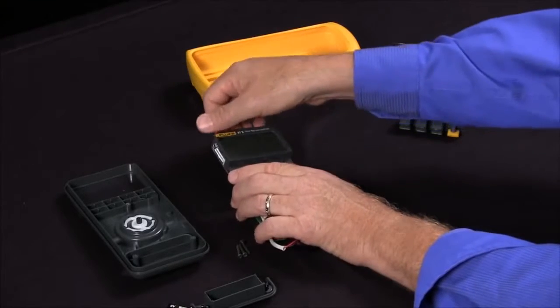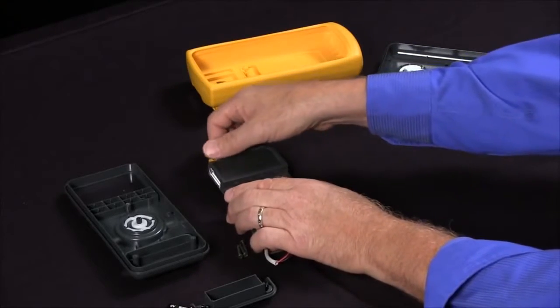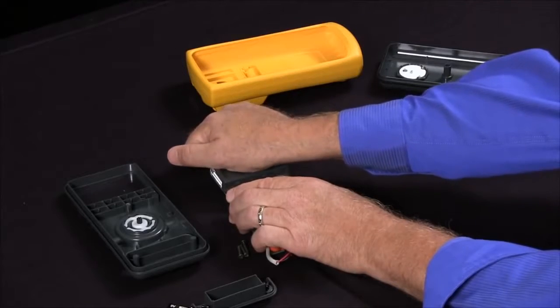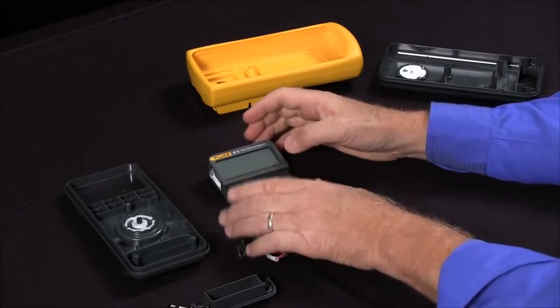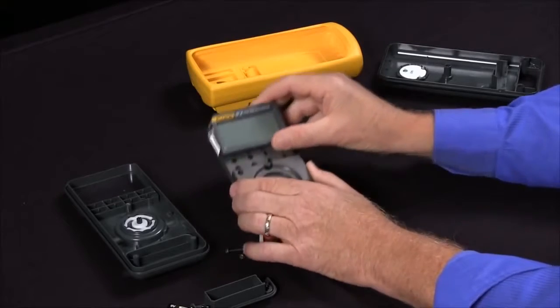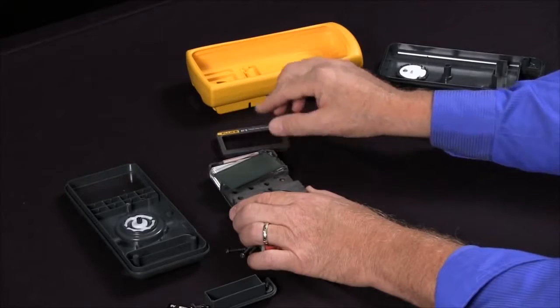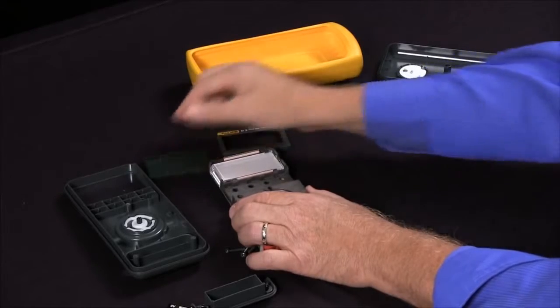The display contacts the circuit board by using elastomer strips that, in a corrosive or very humid environment, might lose contact with the circuit board. So by pulling off the display, there's some snaps on top. By being very careful and opening this up, you can get to those elastomer strips.